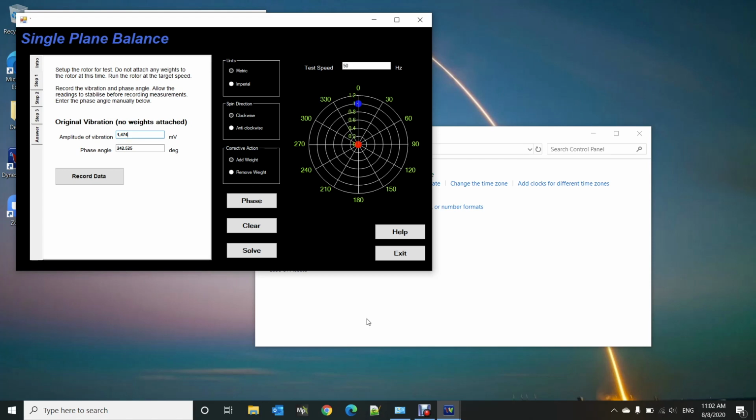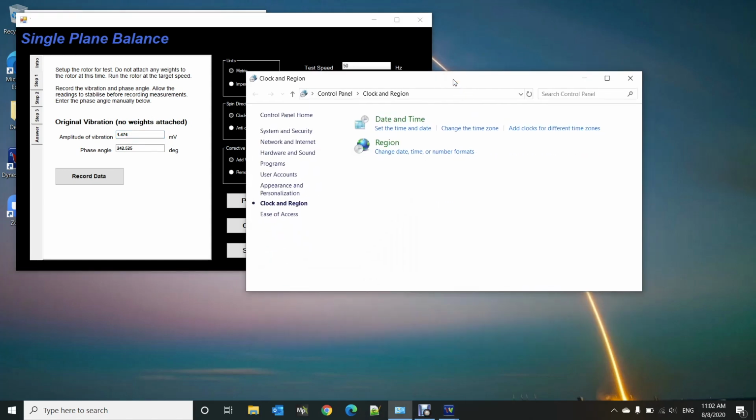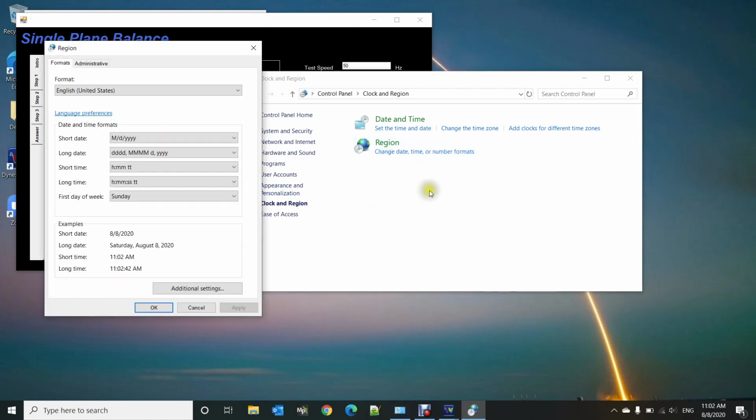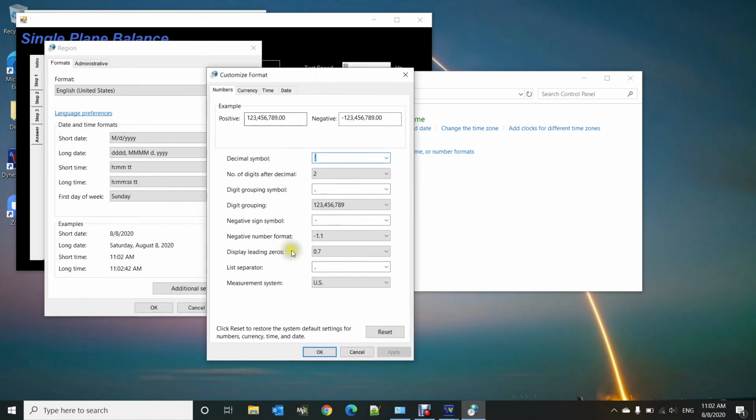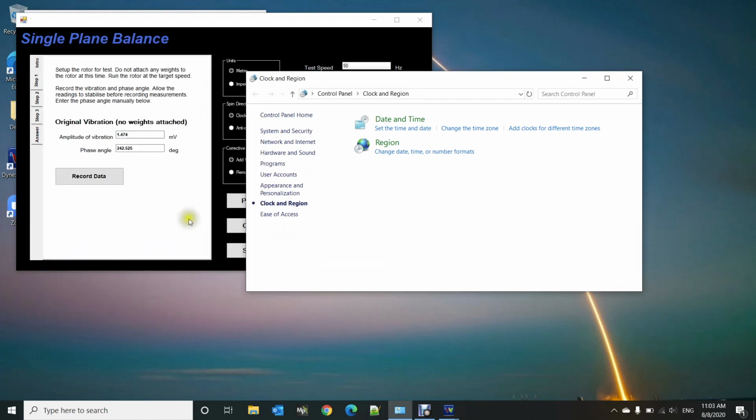Say, for example, that it might read the number as 1,474. So to ensure that Impulse works correctly, we need to have the number format to be 1.474. So to set that correctly in Windows, you'll need to go to the regional settings. In the clock and region tab in Windows 10, you can click on change date, time, number format, then click on additional settings, and you should see this panel. Generally, if it's set to US, the decimal symbol will appear there in the correct format. Then click apply. Okay, and you should be ready to go.